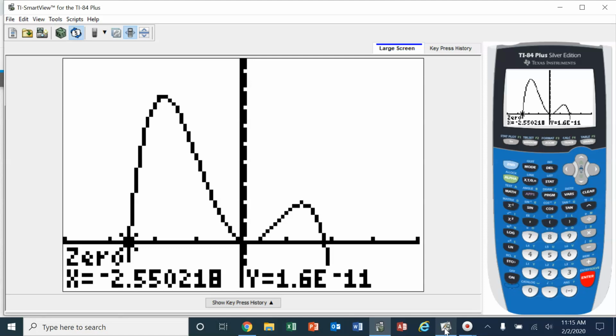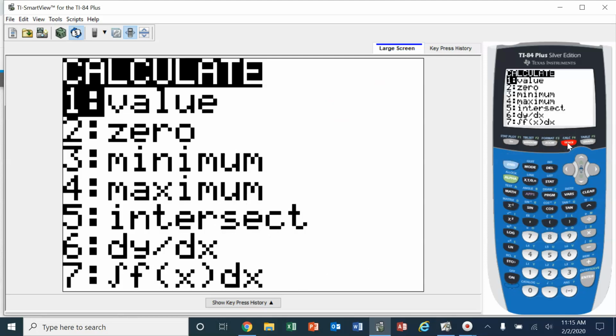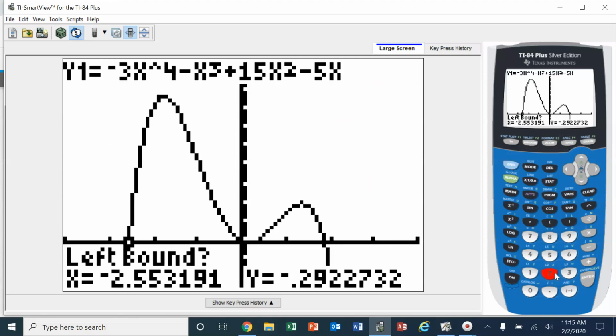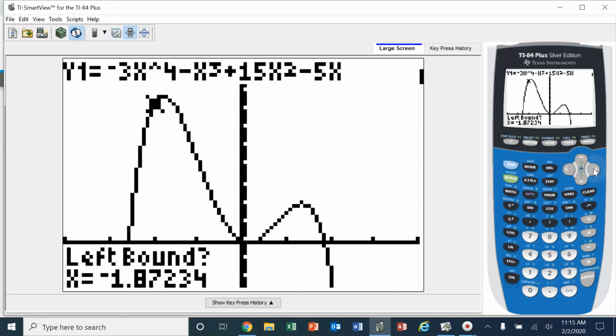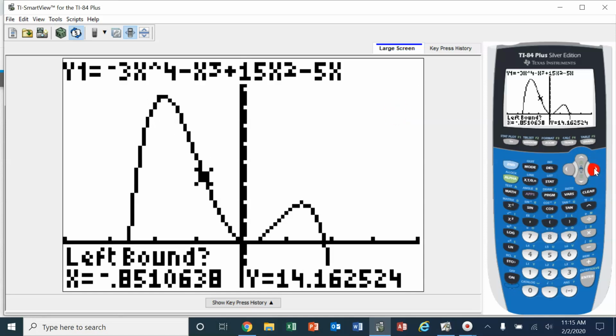Okay, so now I'm going to find this one right in the middle. It looks like there's one in the middle. Let's see what happens. So I'm going to pick 0. All right, I'm going to move this around. Right now I'm on the left side of this spot. This is really hard to see, I admit. So I'm on the left side.